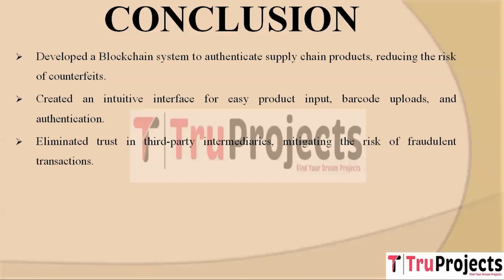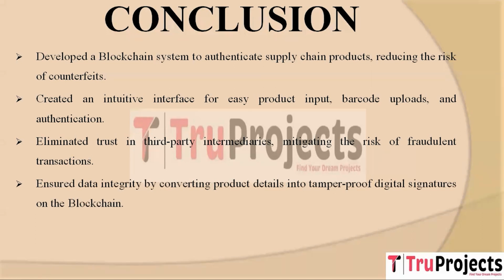By utilizing blockchain technology, the project has reduced the reliance on third-party intermediaries such as banks or payment processors during transactions. This reduction in trust on intermediaries enhances the security of transactions as blockchain's inherent features, including decentralization and cryptographic security, help mitigate the risk of fraudulent or compromised transactions.